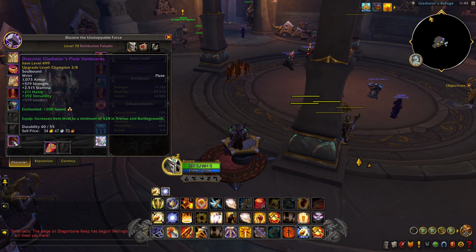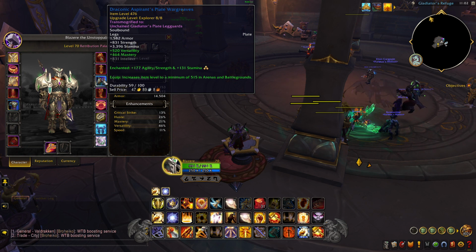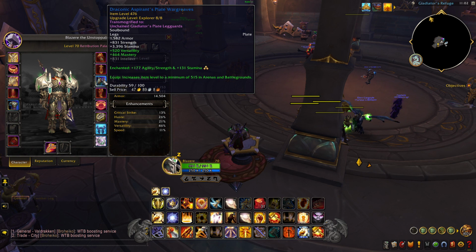Next, for bracers, you're going to get plus 200 speed, which will help a lot with your mobility. And next, for your legs, you're going to want to enchant them with plus 177 agility/strength and plus 131 stamina. So that increases your strength and your stamina. Strength is a Ret Paladin's main stat, and who wouldn't want a little more stamina.